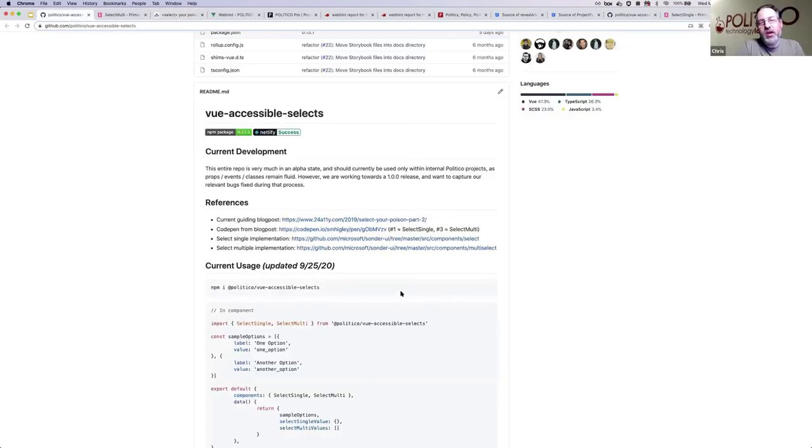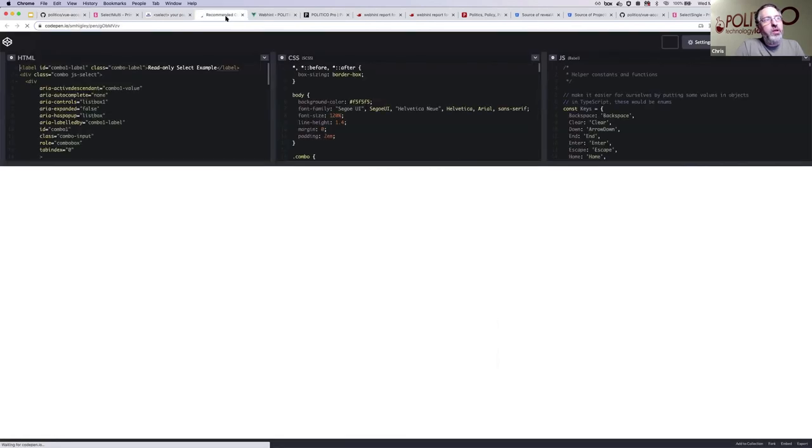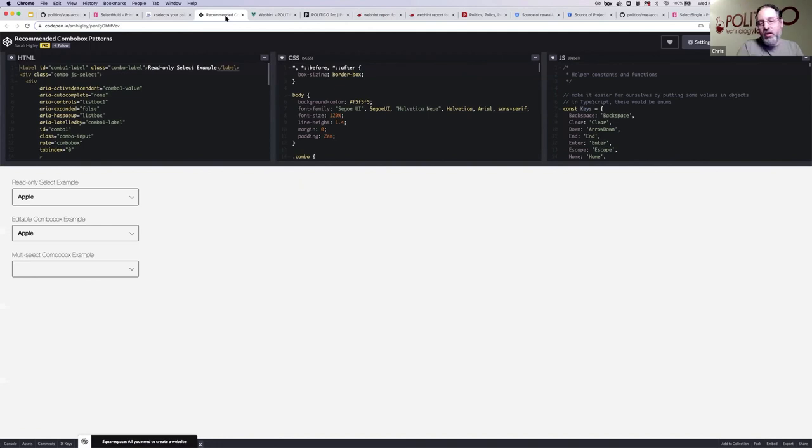It's a good question, though. There are some very popular Vue libraries out there, and obviously we wouldn't want to import all of Vuetify just to solve this problem. So it made sense to make our own. I like that we have it out there for others to collaborate on, and that's something that's really nice.